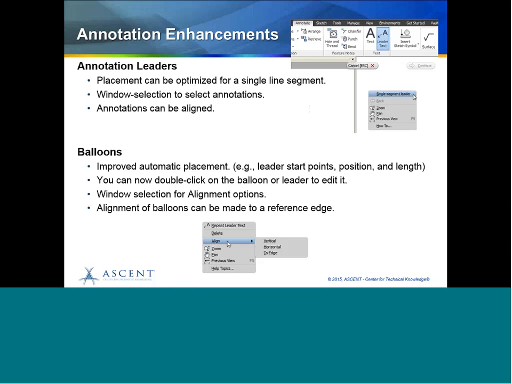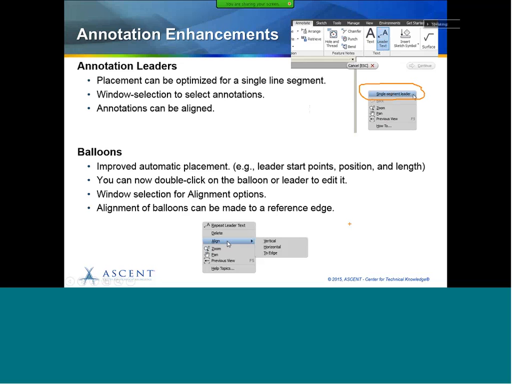Now you can actually refine that to be single segment only. So I'm sure lots of you are going finally to that because you can enable that. And as soon as you actually enable the leader text, if you right-click in your menu, you can get that command come up. And once you enable it, it stays enabled until you actually physically disable it again.